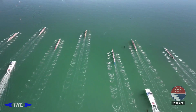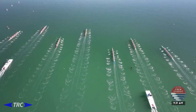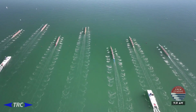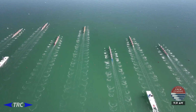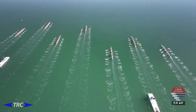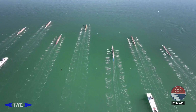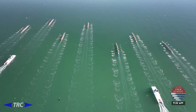So University of Washington in lane 1, they are your third place crew. They are sitting behind Texas by about 7 seats. Washington State, though, got a lot of overlap there with the Washington crew. Washington State sitting in fourth, just behind University of Washington. And then back to Washington State by about a length is going to be Notre Dame. So Notre Dame rowing out of lane 6, currently in your 5th place position, but pretty close in terms of placement between Washington State and Notre Dame for that 4th place spot.